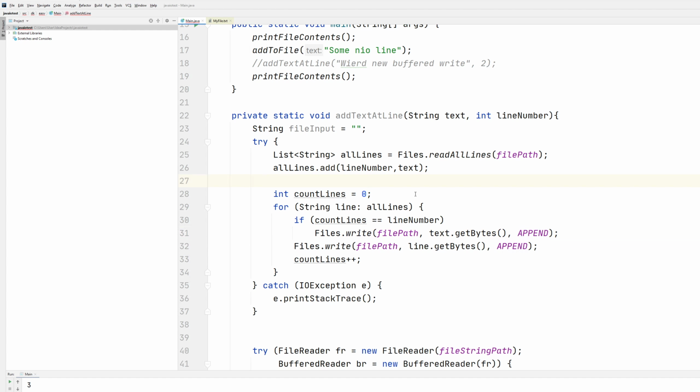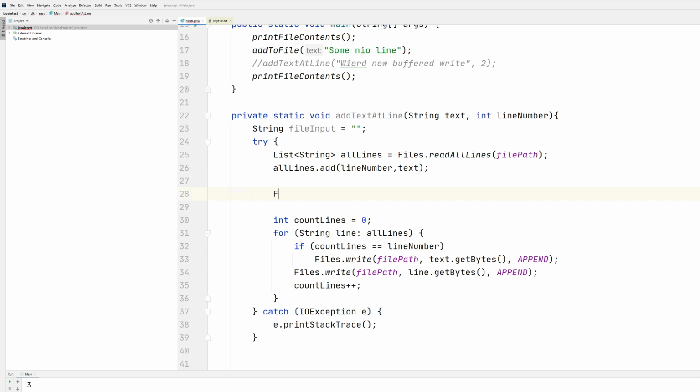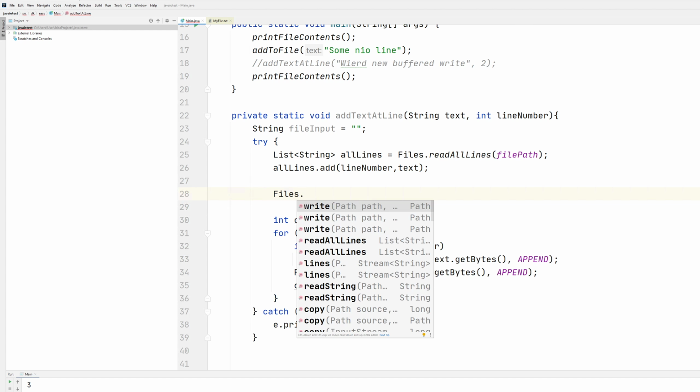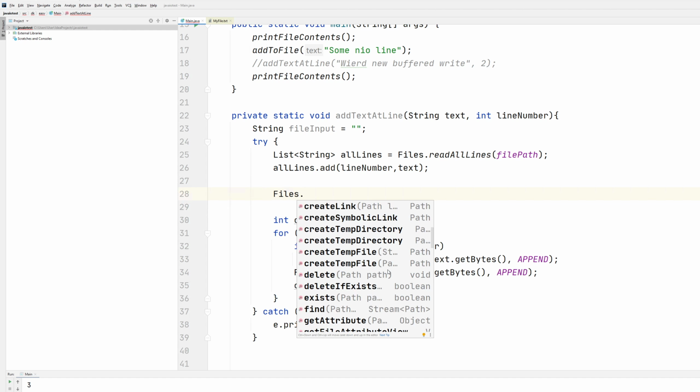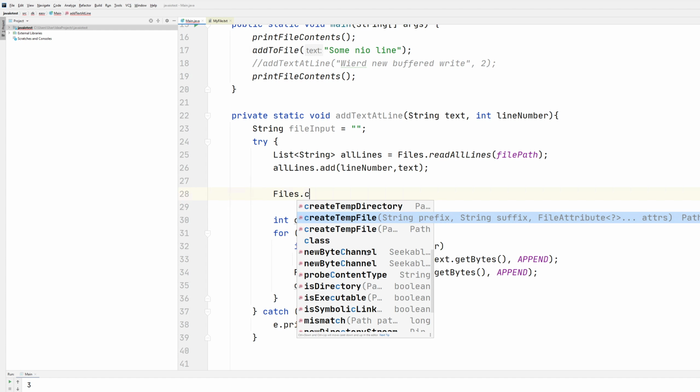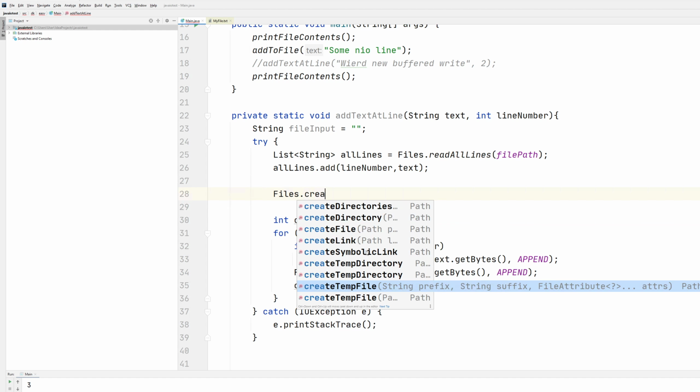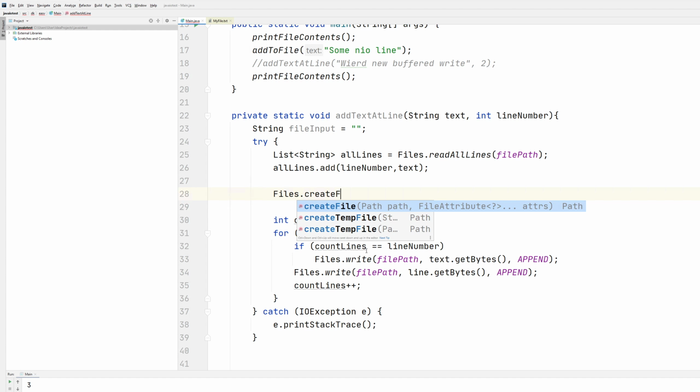So here we've read all of the lines, so let's try to create a temporary file. We'll say files, and then we can use create temporary file, with a prefix and a suffix. I think we could also just use create file. I think I like that better, because we don't need all of this suffix and stuff.